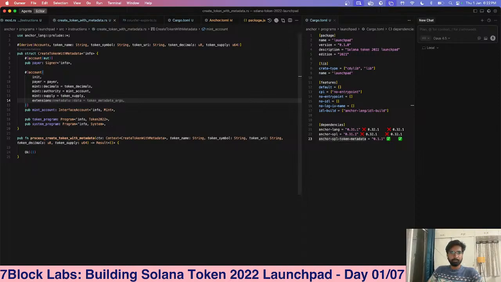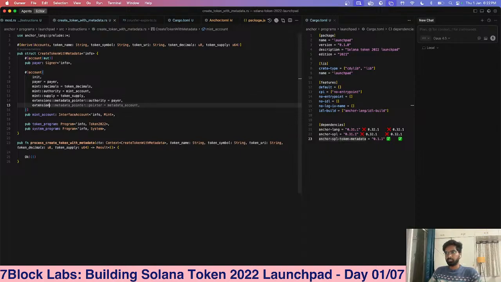Now I need to say that the token metadata pointer is initialized for this one. Extensions metadata pointer authority equals pair. Extensions metadata pointer metadata address equals mint account. So in the context itself, you have pretty much it.